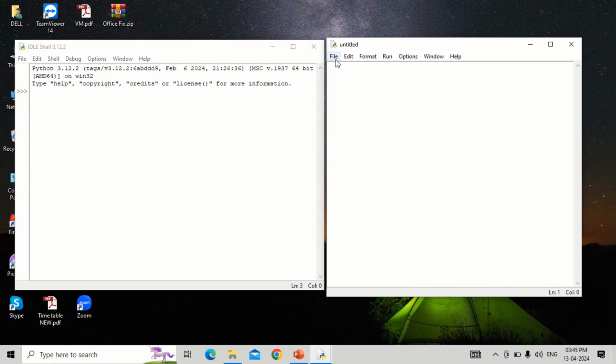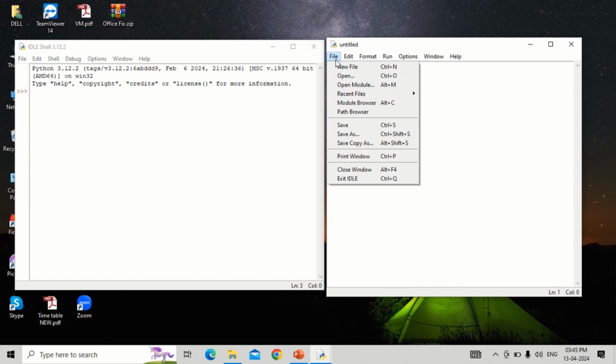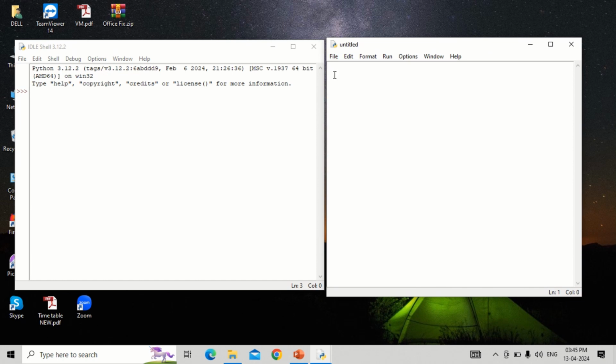So first I will write a program to find the sum of two numbers, and I will write a correct program now. First I will write a comment, hash, to find sum of given two numbers. Then I will use a variable a and write equal to, with one space, int.